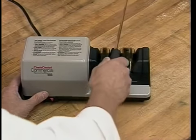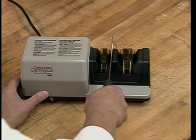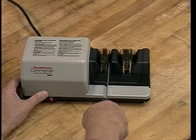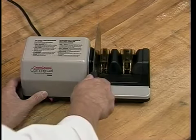and develop a burr. If you have difficulty creating a burr, pull the blade through the slots at a slower rate. Going slower is more helpful than many pulls. Do not apply added pressure on the knife.